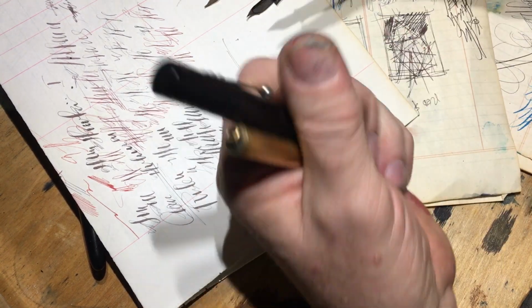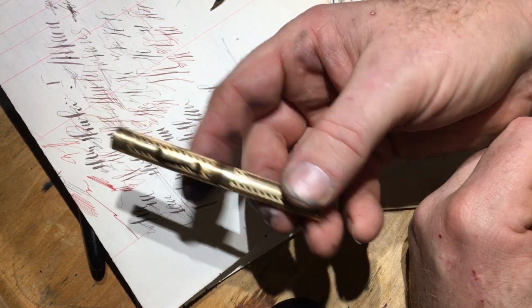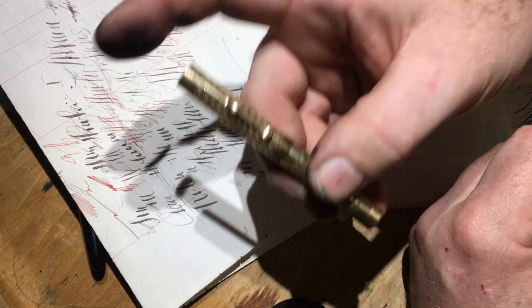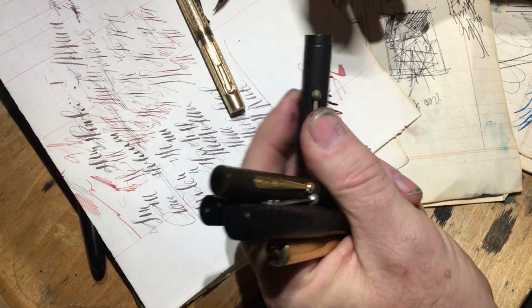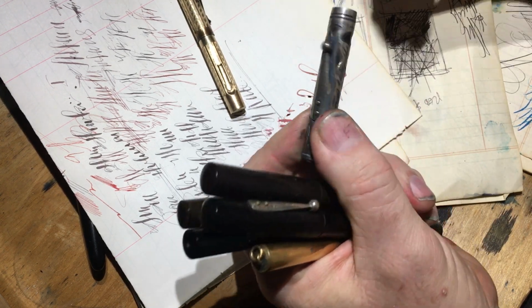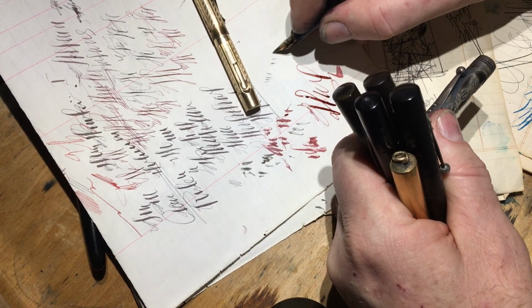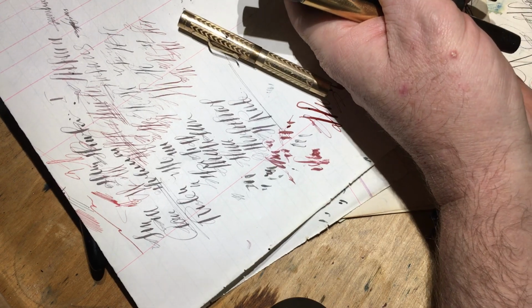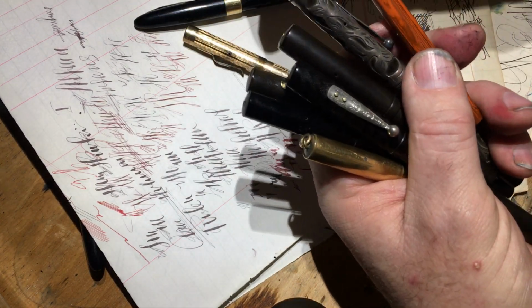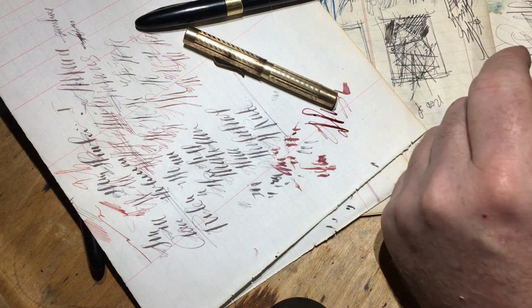But I'm just curious, if you have two number 2 sized nibs in a Waterman or a Wahl Eversharp, the number 2 nib fit in this pen, it fit in the longer pen, it fit in hard rubber pens, it fit in plastic pens. Number 2 Wahls fit all over the map. Number 2 Parkers might. Number 2 Schaeffers are a different kettle of fish. You might have a hard time finding Schaeffer pens that are as easily changeable. Yes, feather touch nibs could be in a short pen, in a skinny pen, and a long pen, but they're not as easy to deal with.